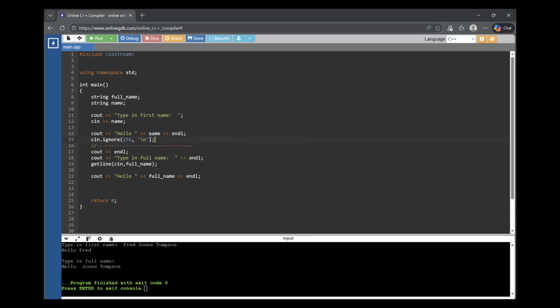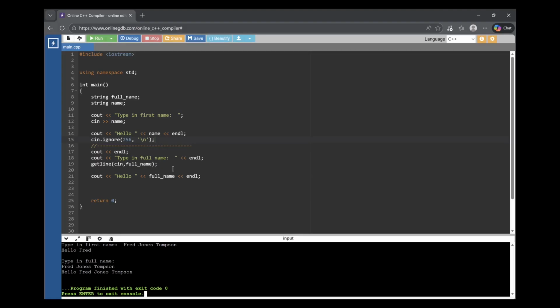Typing this line in gets rid of that error. It basically makes it so everything from that space just stops and then allows you to type in everything else. So let's run it real quick. We'll type in all three names again. Fred Jones Thompson. Again, I'm just making these names up. Hit enter. And it'll say hello Fred. Then the other one, again, it's because of the endl I have there. Kind of a problem, but I'll worry about it later. So we're going to type the same thing in again. Fred Jones Thompson.